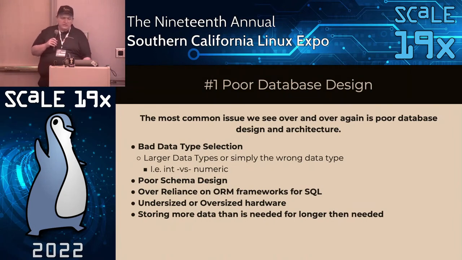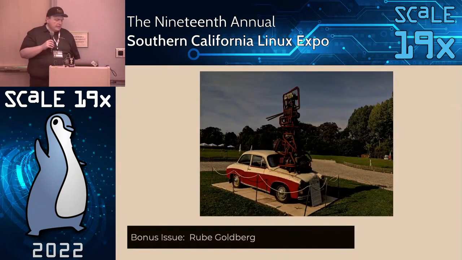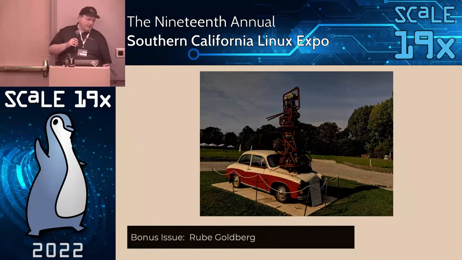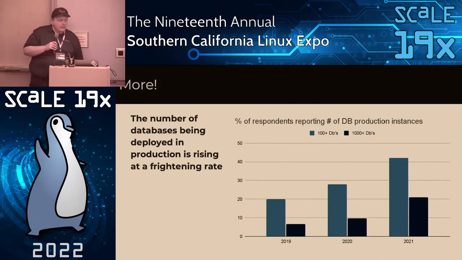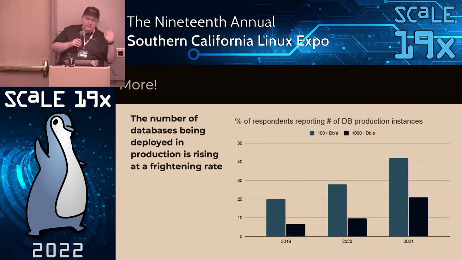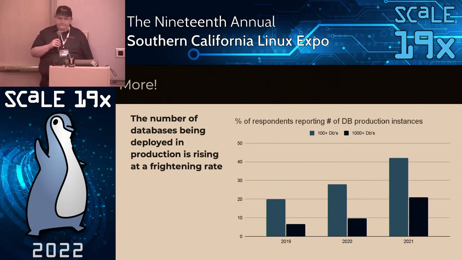Now, I mentioned this kind of over-design, and so this is kind of database design, but I called it the bonus section. So, it's the Rube Goldberg effect, right? Anybody familiar with Rube Goldberg? Yes, so let's make the simple systems as complicated as possible. That's what we want. And we are seeing this, that there is this desire for more and more, okay? The number of databases being deployed in production is frightening, okay? Not only the sizes, we mentioned the sizes, but when you look at the number of systems, the number of databases in a single environment now, it has grown exponentially.